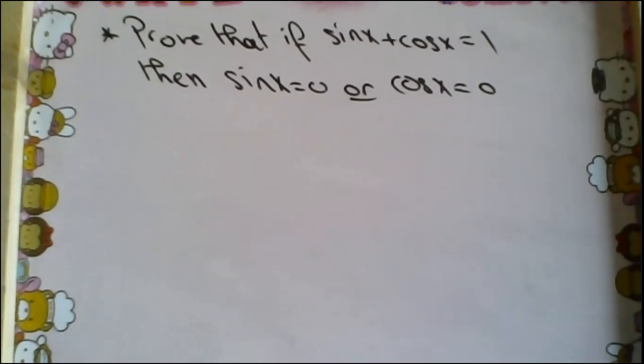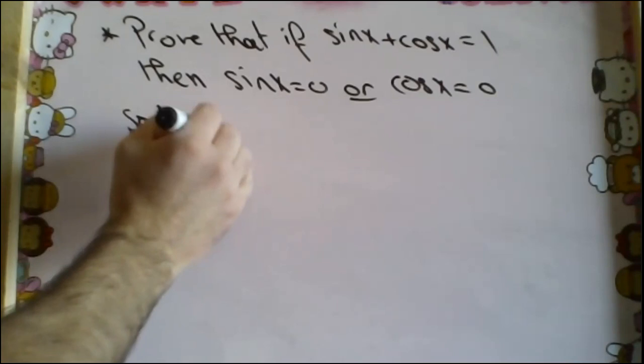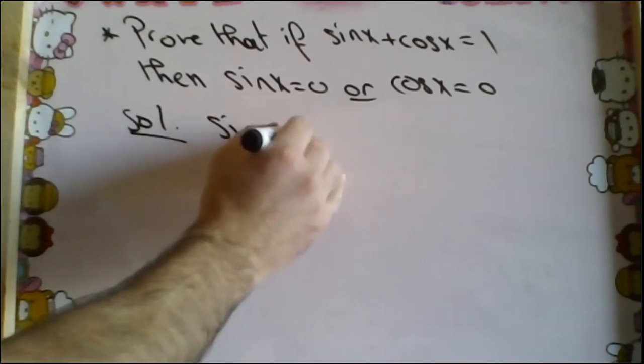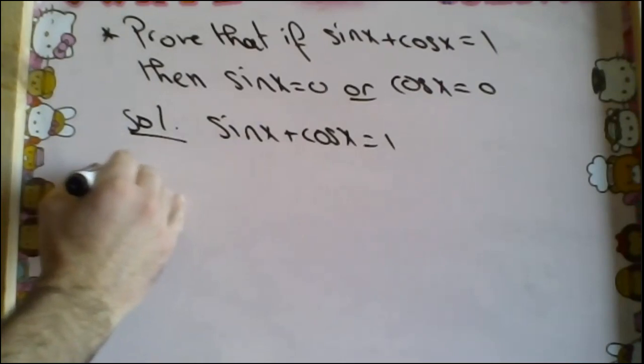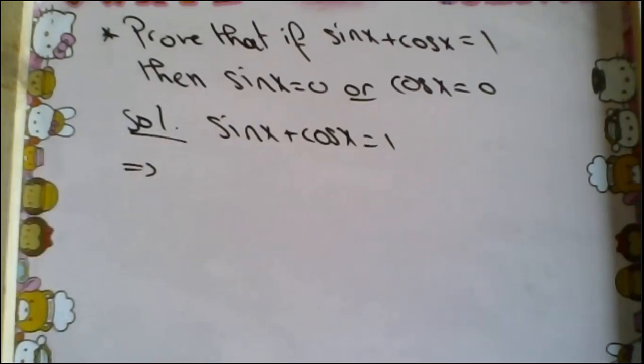Okay, plus 2 sin x cosine x plus cosine squared x equal 1. But sin squared x plus cosine squared x equals 1. So 2 sin x times cosine x equals 1 minus 1, which is equal to 0. So 2 sin x cosine x equals 0. So either cosine x equals 0 or sine x equals 0. Very nice, one of them is 0.